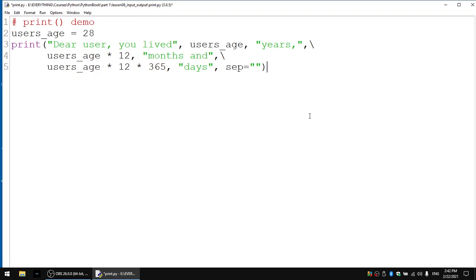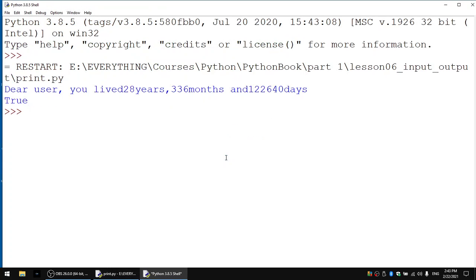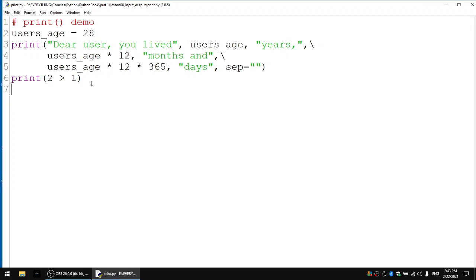By the way, let's try to print a Boolean expression. Let's see what happens if I print something like a Boolean expression. F5. Yes, you see, the Boolean expression converted to the true keyword or the false keyword.